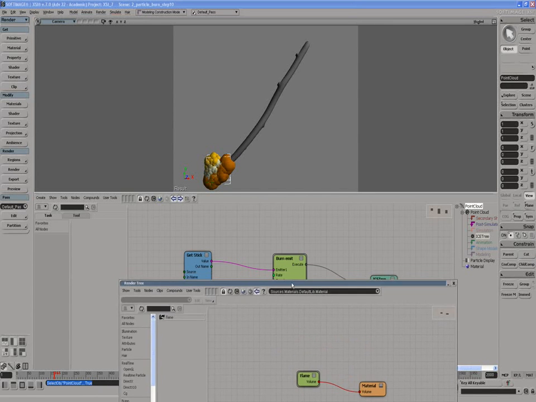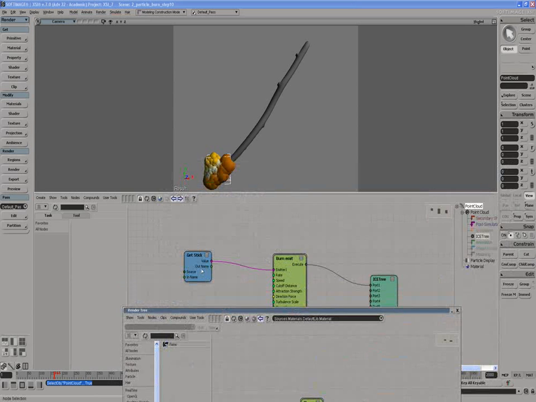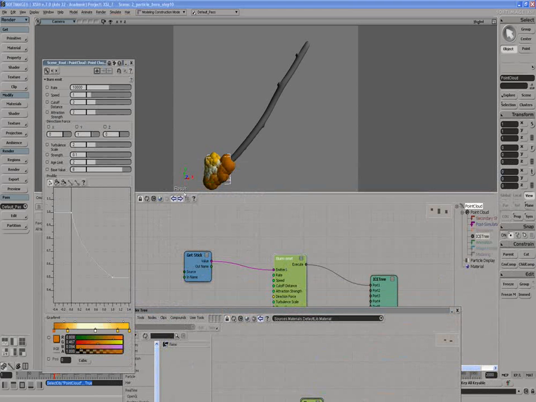So here's the final scene that I set up. A couple of things you're seeing here. The burn emit, again, I've changed some of the values here. We have a rate of 10,000, the speed a little bit higher, cutoff distance still the same, force, and then our particles are going a base value of 8 and from 1 to a 0.5 scale, and you can see that's similar to what I had set up before.